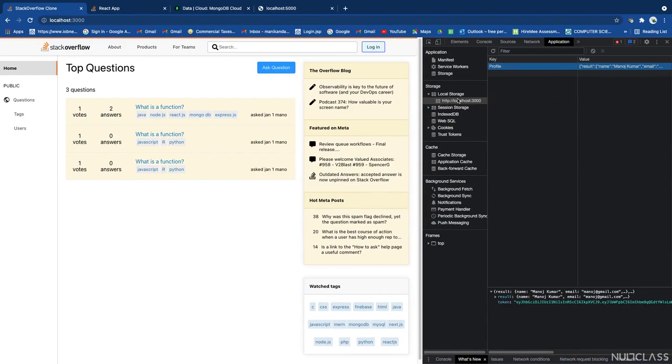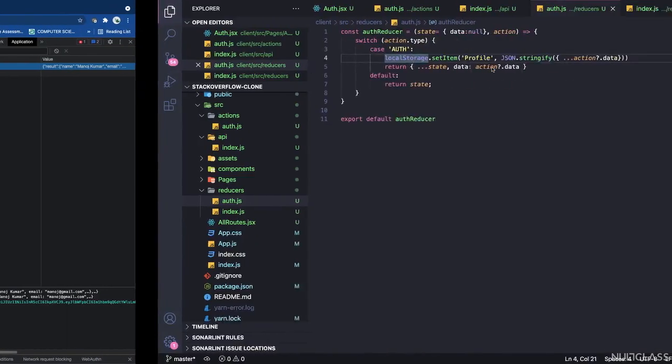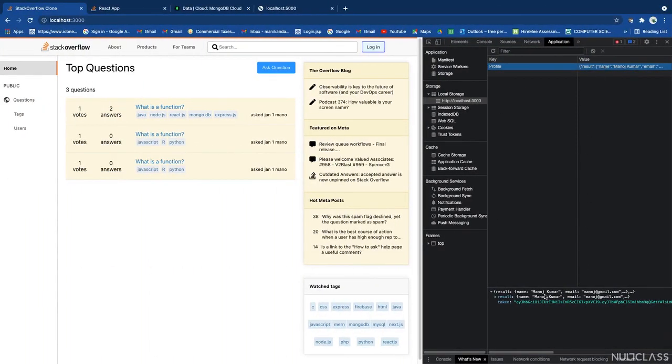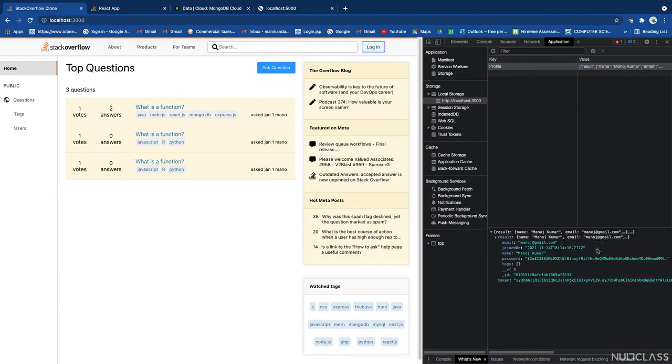You can see inside the local storage there's a key called profile, which is the name we used here, and we do have a value. You can see there is a result, which is nothing but a user with an email, joined at a time, and the name Manoj Kumar. The password is completely hashed. This is not the password I entered. I entered Manoj, simple 5 letters, but here it is hashed. And we also got the token, which is really cool. We get a token which will expire in 1 hour.